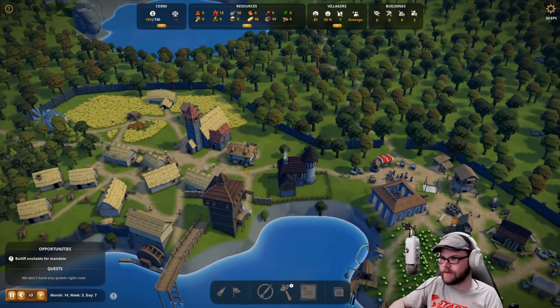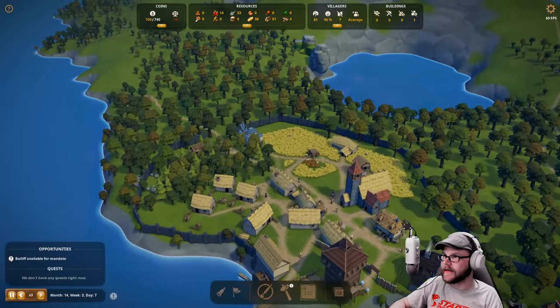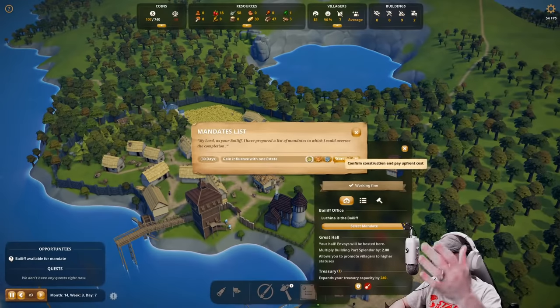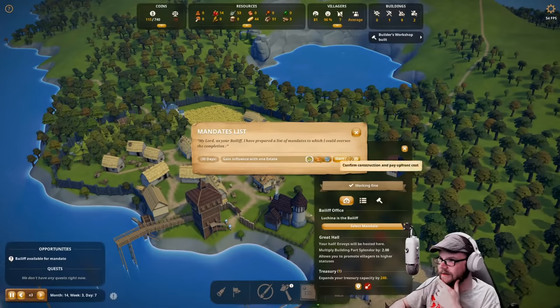Wish we had gold mines in this game. We do have gold mines in this game. I just have to find gold. And my bailiff is slacking. Can I get you to do other jobs? Well, how do I get you to look at the other rocks? Go look at the other rocks.